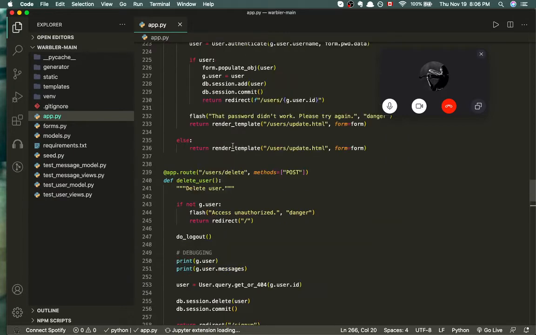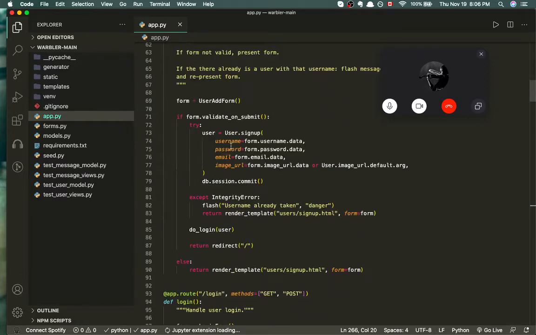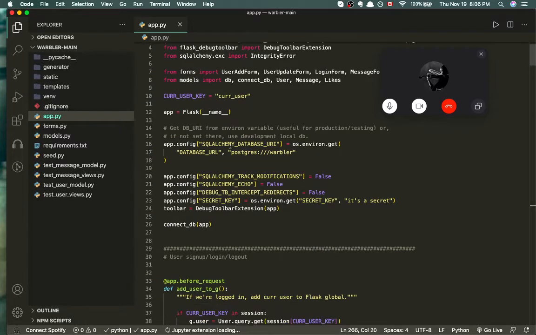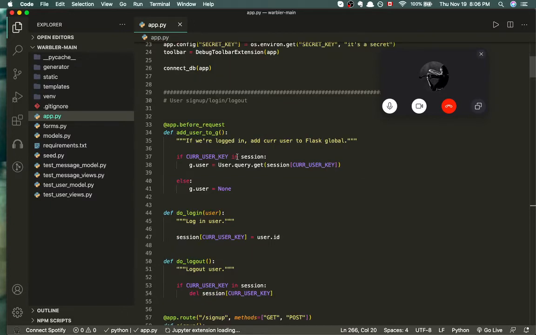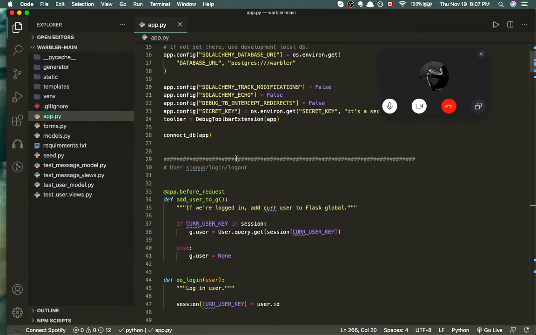you have a global variable that abbreviates as G. Where did you define G? So G is actually something that's imported from Flask. Okay. And it's just called G for some reason. That was actually provided as part of the code, that whole add user to G. So I actually barely touched that.